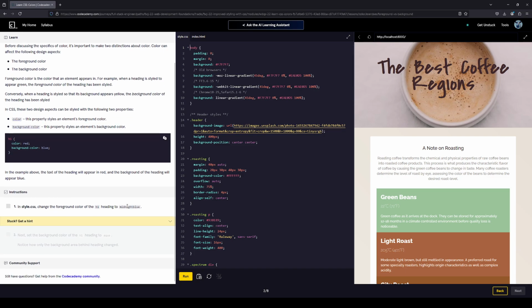All right, in style CSS, change the foreground color of the H1 heading to midnight blue.